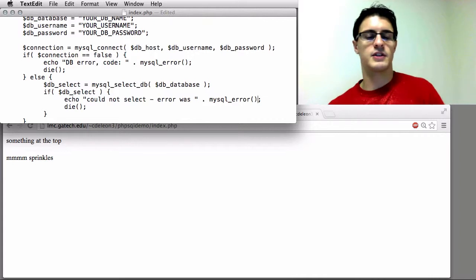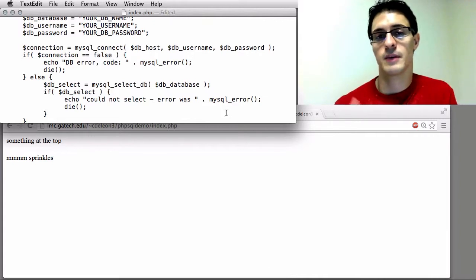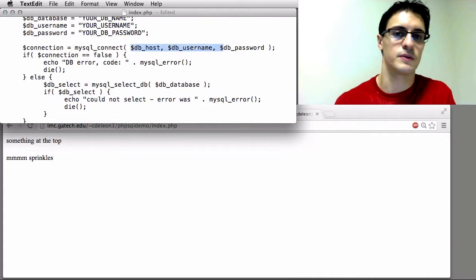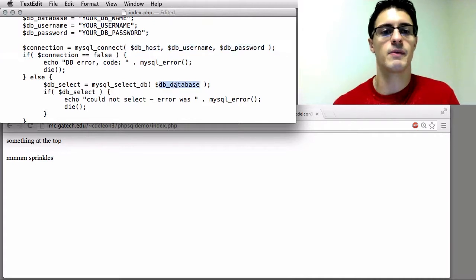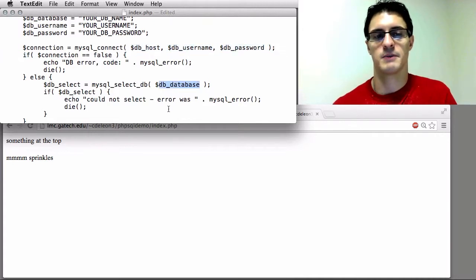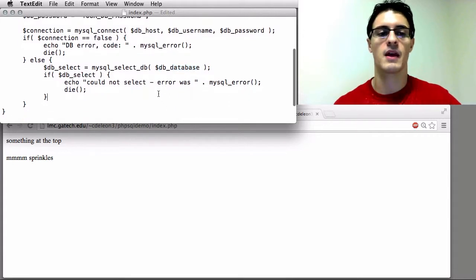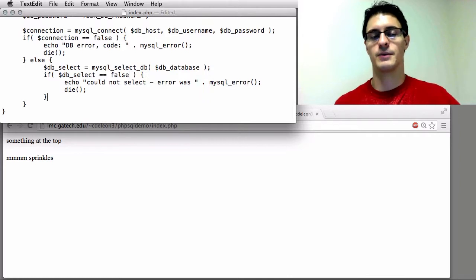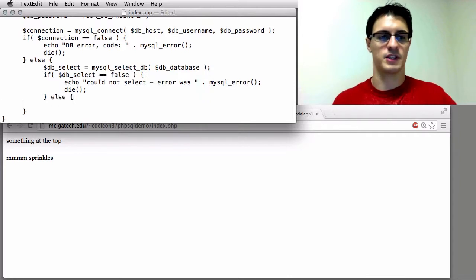So in this case, it's going to try to select the specific database. Notice that we didn't even specify which database in the original connection command. That's just host, username, and password. Then we want to select onto the database. Specifically, in our case, contacts is the one we made in the previous video. And so if db, oh, I forgot my bang. I should have put a bang there, precisely because that bang, or the exclamation point, is so easy to miss. Equals false is a handy way to be more explicit about it.